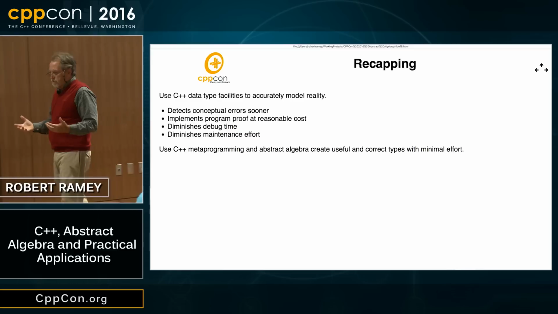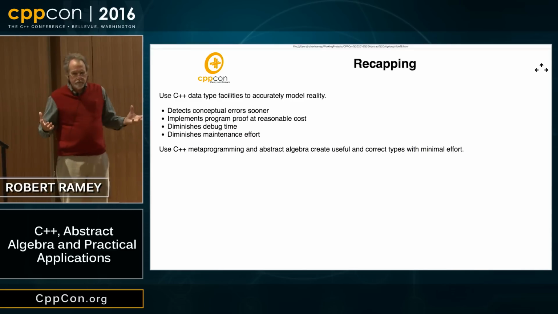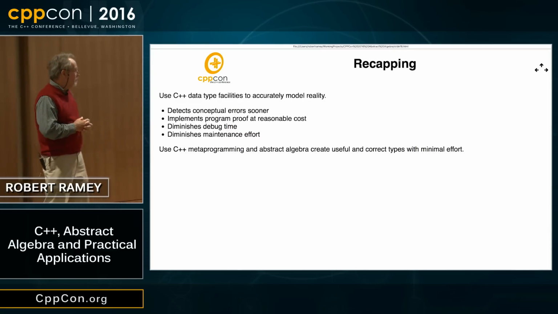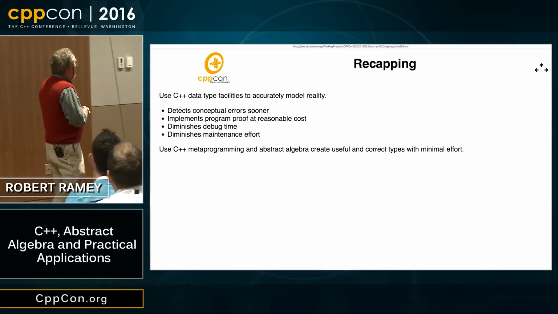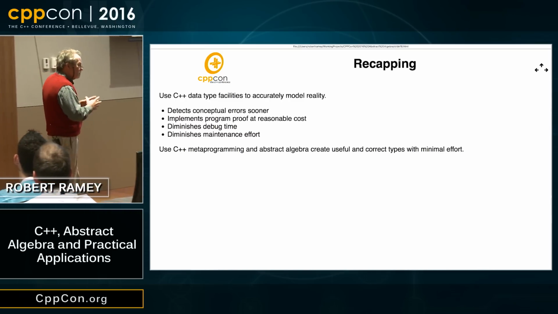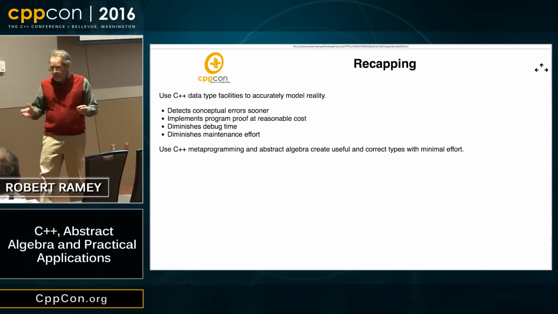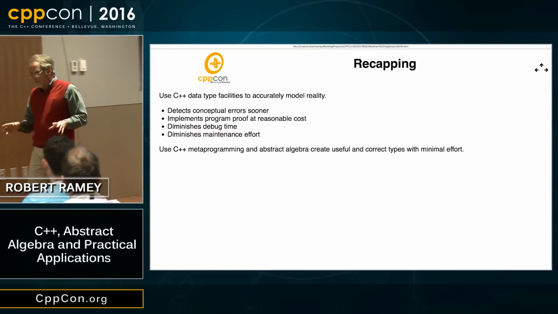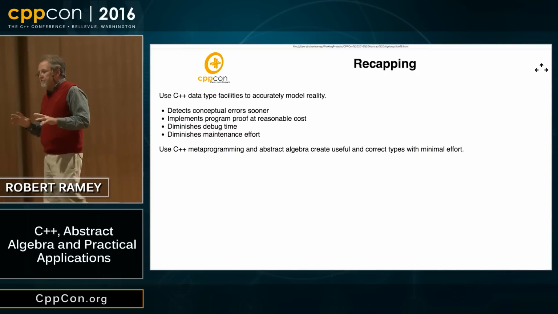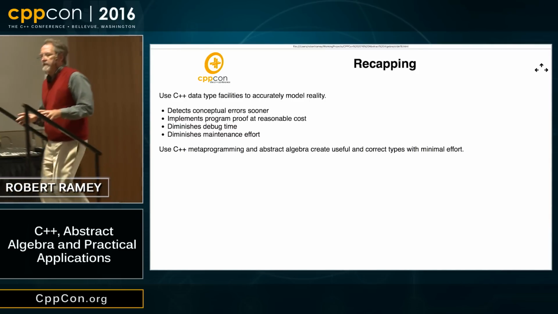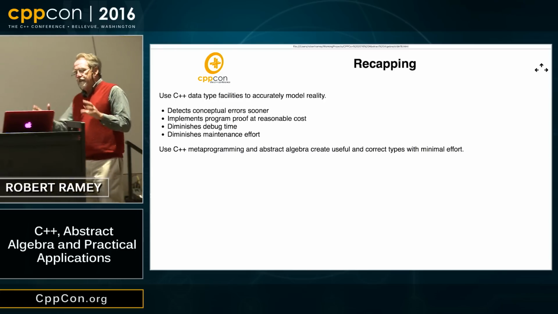When somebody else goes and makes a change, the original assumptions are already all checked in there by static asserts. And so that's my theory here. And I'm going to say one other thing, that this has only scratched the surface of what I believe this can do. I had to fit it into an hour.